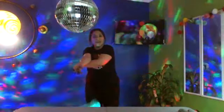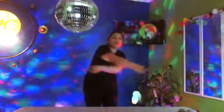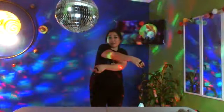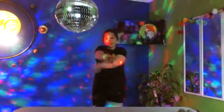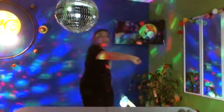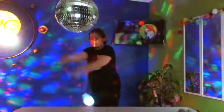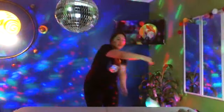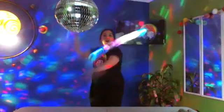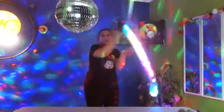Now it's under that arm again. What am I gonna do? Take this one. Oh, sorry, making noise. Make sure you move anything breakable out of your way here, okay? So this arm's in front, this arm crosses over. This arm's gonna come out and go back under again. This one's gonna go over, this one comes out and under. See that? So as you go, eventually it'll turn into this.